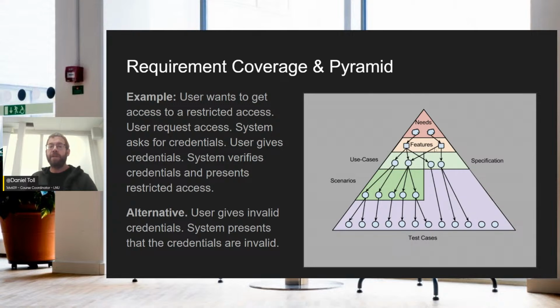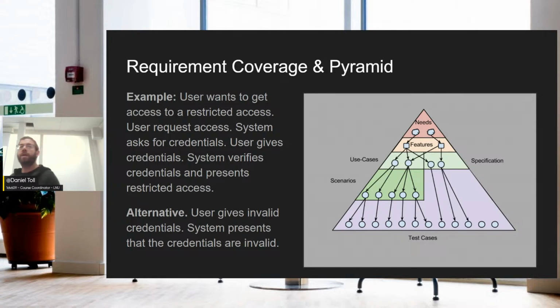But not all features are specified as use cases. There could also be other forms of specification. We could have lists of requirements, or just a short description of the feature or something like that. And maybe some features are not really interacted with in the way a use case is. But a use case can have different scenarios or different paths through it. So we have this main success scenario, the first one, and then we have an alternate scenario. So one use case can give different scenarios. And test cases are essentially scenarios with value.